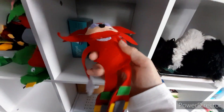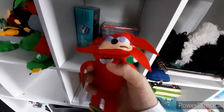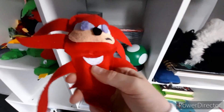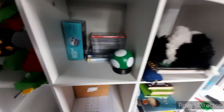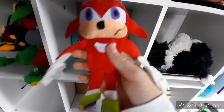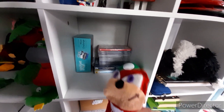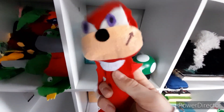Next up, we have the first ever Knuckles plush I made. He isn't based off any sort of Knuckles plush — it's just a custom one — but he's fine. Next up, we got my very first Knuckles plush I made with my gran. He's nice, and he has that charm with him. Next up, we have Tomy Sonic Boom Knuckles — very nice indeed. Next up, we have Kelly Toy Knuckles — I made this guy out of pure boredom.